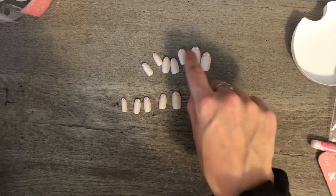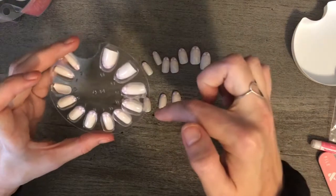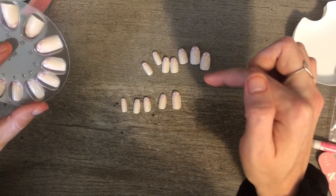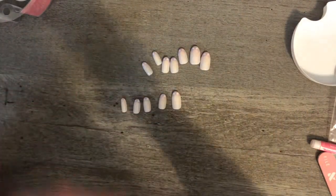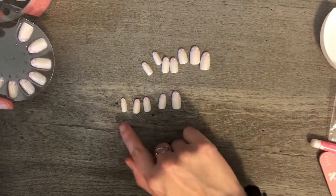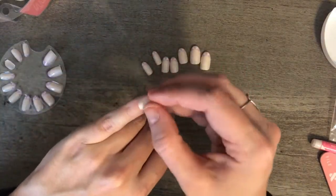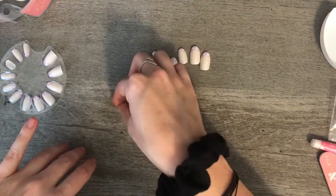And looks like there's 1, 2, 3, 4, 5, 6, 7. So it looks like there's 12. Wait, did I count wrong? Okay, yeah, so there's 12 different sizes, and my fingers are so small. The smallest one was maybe a little bit too big for my pinky, but we're gonna go with it, I guess.